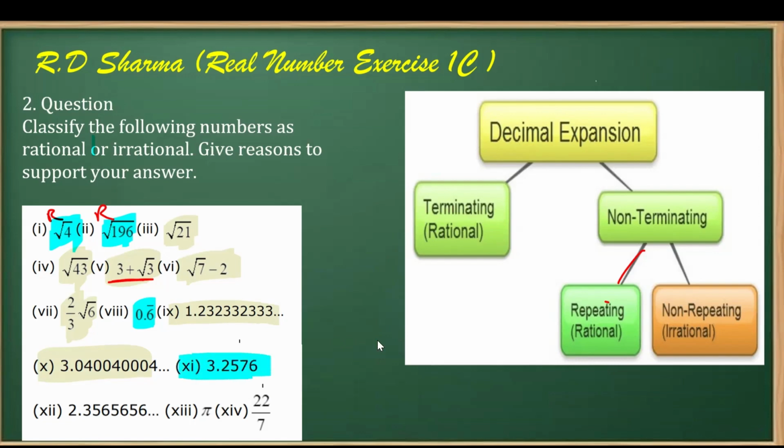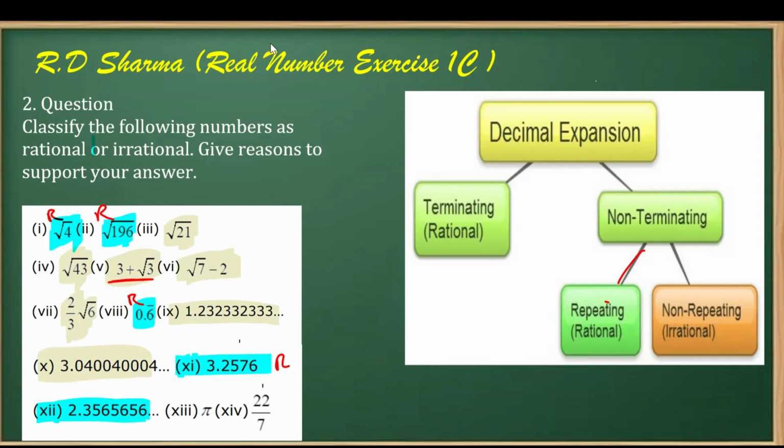This next one is rational because it is clearly terminating. If it is terminating, it has to be rational. This is also rational. Now the next part is 356, and then you see we are getting a string 56, 56, 56. So it is rational, and the reason for it being rational is that it has a repeating decimal expansion. You check here, this is a repeating decimal expansion.